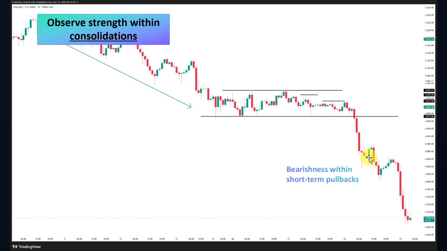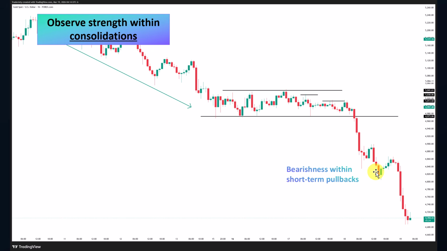We have occasional small green candles. Never was there any sign of a strong pullback. Never was there a sign that the bears are losing control. So it's really, really important, and I'm willing to bet that most traders, when they look at their data, are not able to hold trades optimally, and they always cut their winners short.